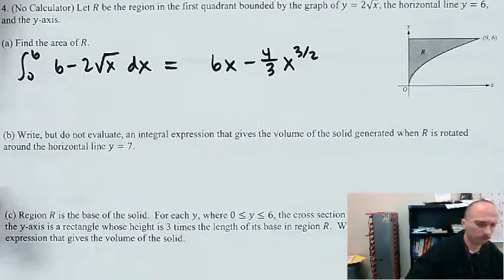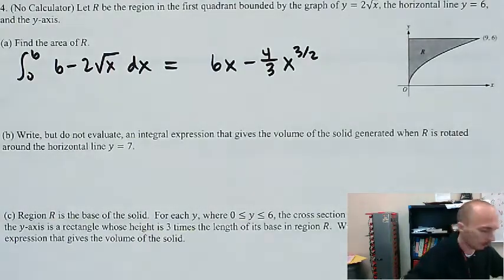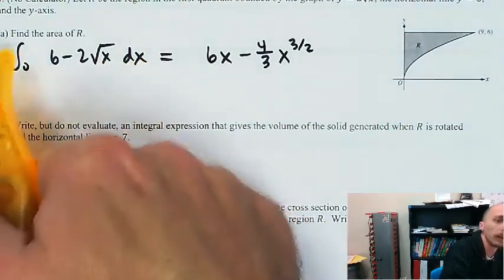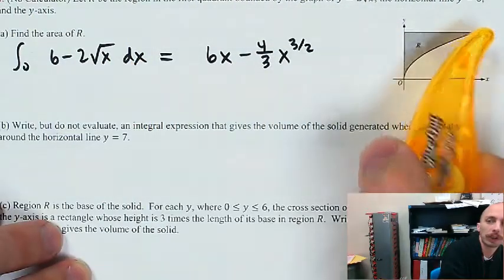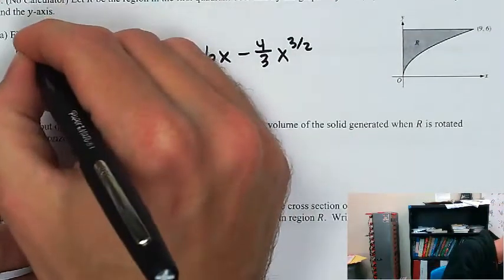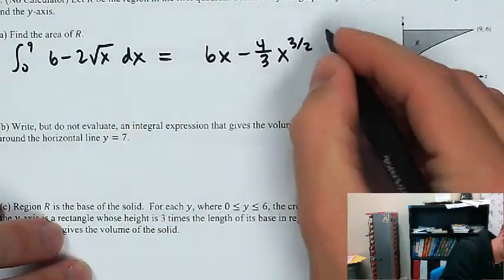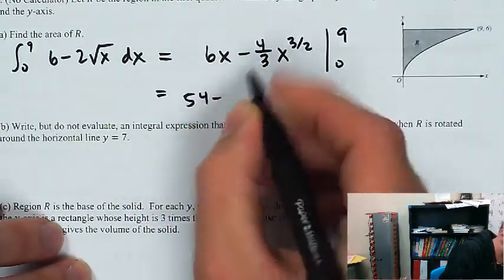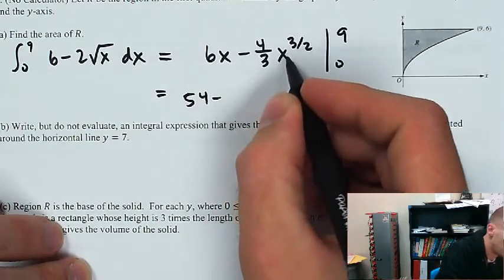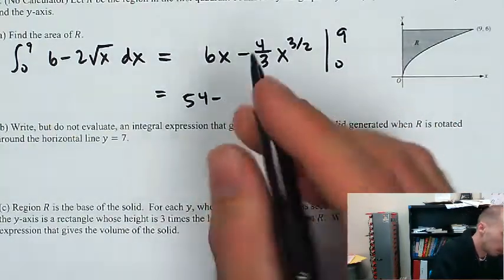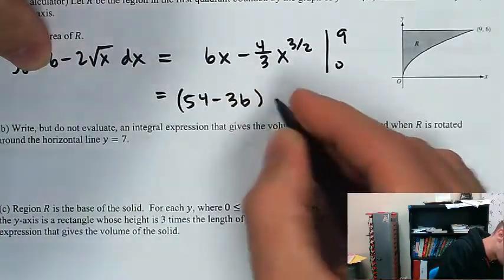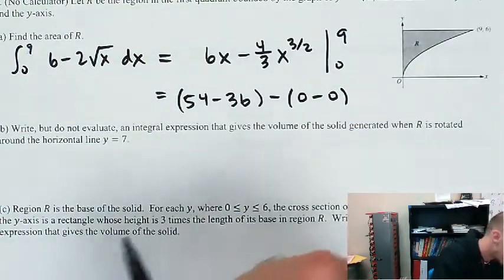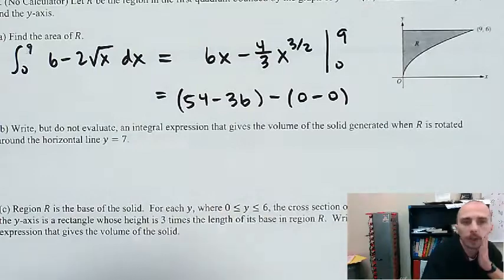No, not 6. That's going to be 9. Integrating in y too much. Right, so this depends on x right there, and this is going to want to be the ending x value, which is looking like 9 to me. And also, we'll be able to take 9 to the 3/2, which we wouldn't be able to do for 6. So that's going to be 54 minus 4/3 of 9 to the 3/2, which is 27. That's going to be 36. And then that area would be 18 if we had to get it as an integer, but that's going to be fine for free response.